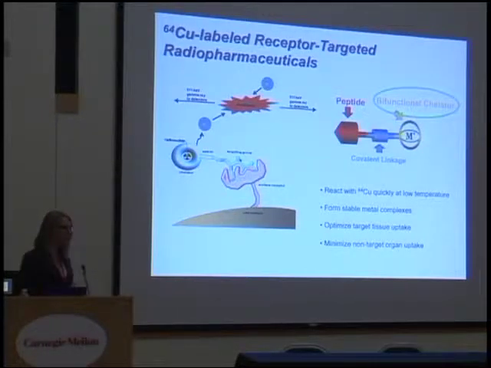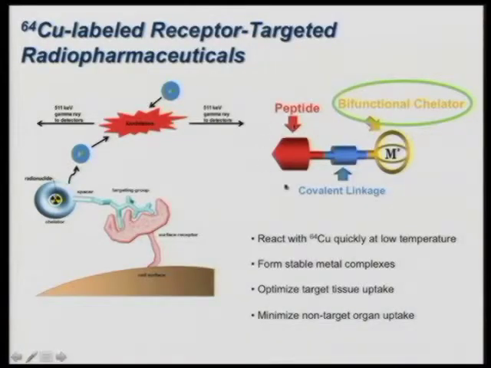It's not so tricky with other metals like even gadolinium, although the MR people know that there have been issues with stability of gadolinium chelates, which is very toxic. But there are many metals that are more easy to work with. Copper is a little trickier. We want to make sure that whatever we've done to this targeting molecule binds to this receptor in vivo and is not hindered by that. And we also want to make sure that this compound doesn't stick in the liver or the kidneys, the rest of it just usually is excreted very quickly.